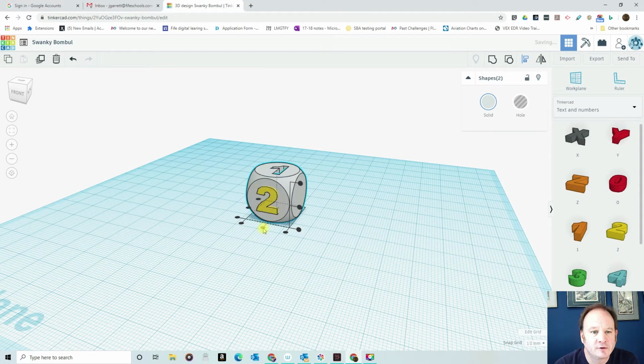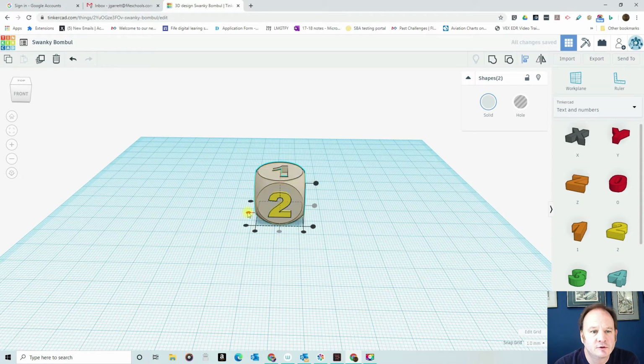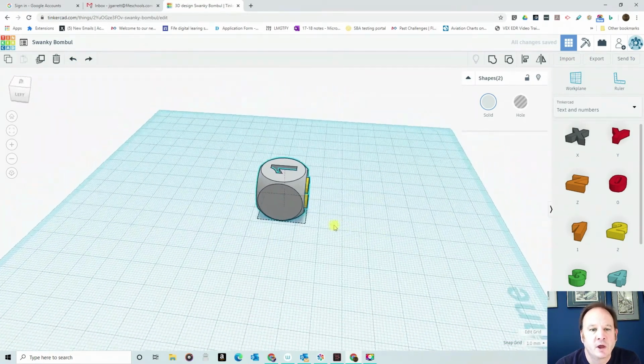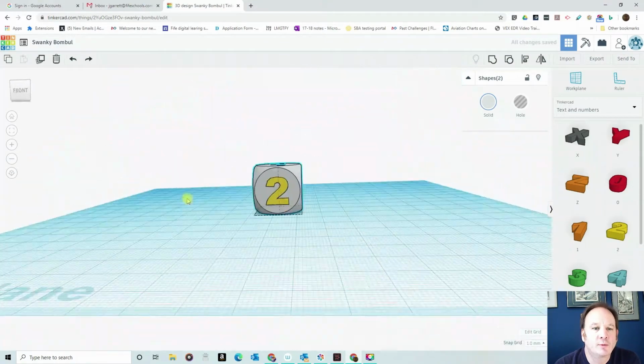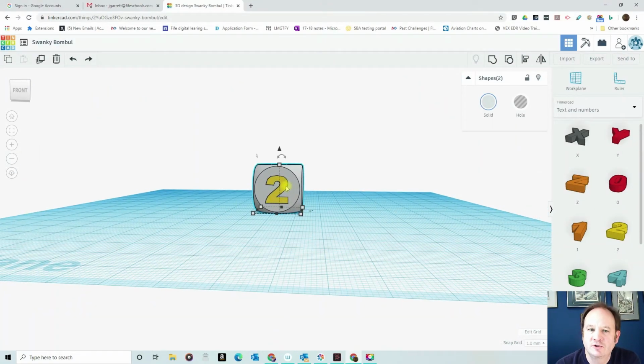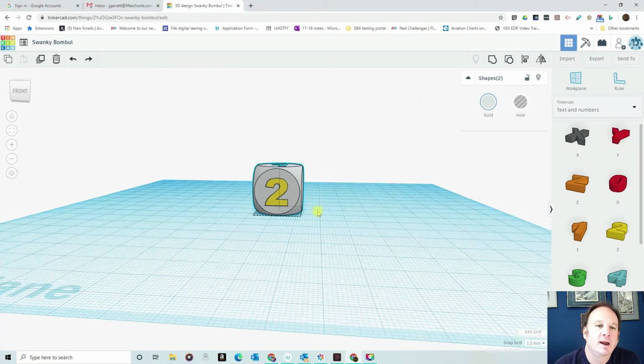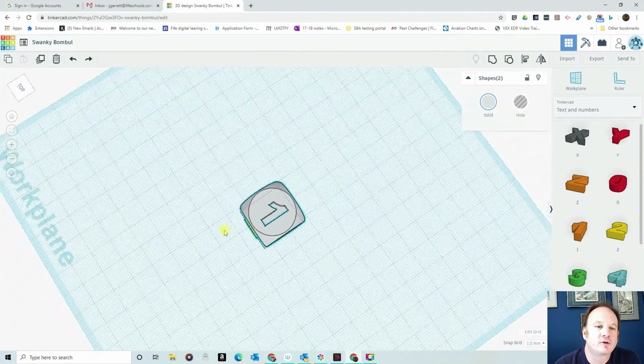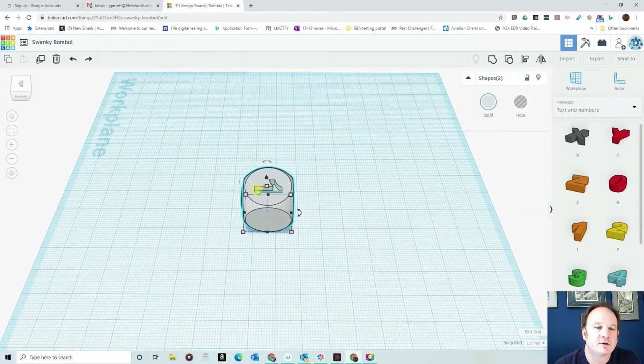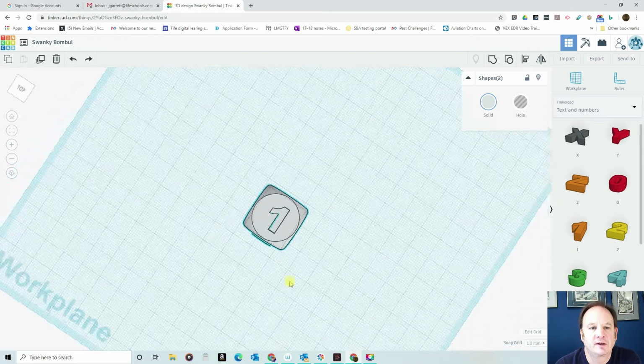Again, align center, and even just for, oop, no, don't want that one. Let's undo that one. I don't want to align it. I don't want the two in the center of the cube there. All right. Now, I'm going to warn you about one thing. If you make your letters too big, if you adjust the size of your numbers, or you go too deep, you'll see some see-through here between these two when you group them. Let's see how I did on that here.